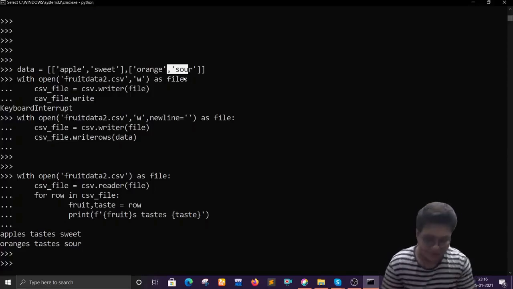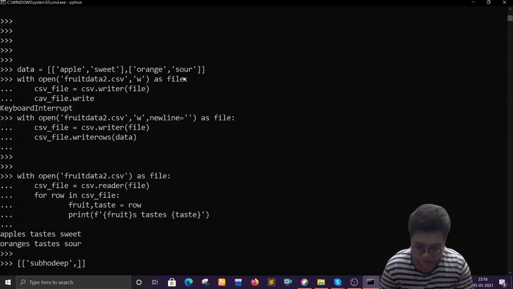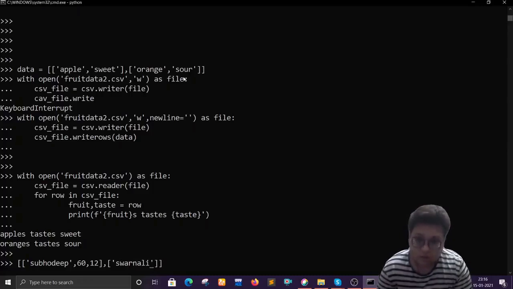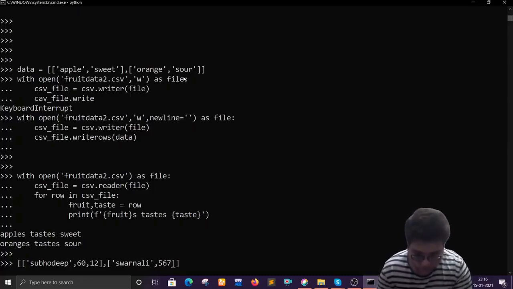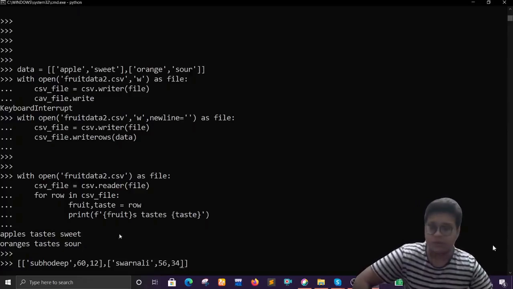Now, if you do something like this: Subhodeep, then 60, 12, and then you put another data like this: Swarnali, 67, 56, 34.